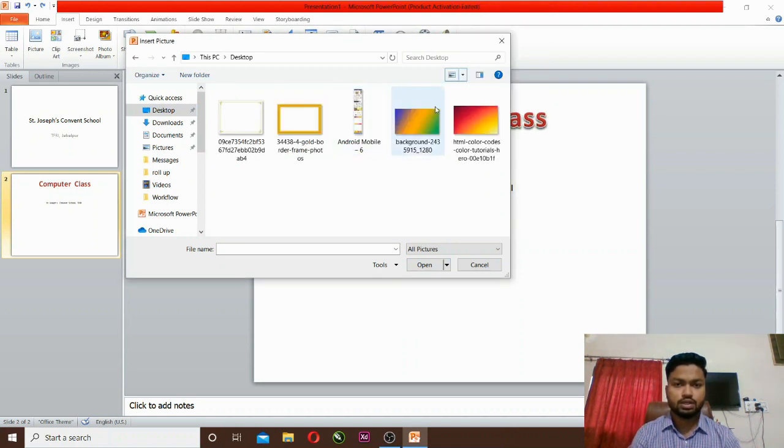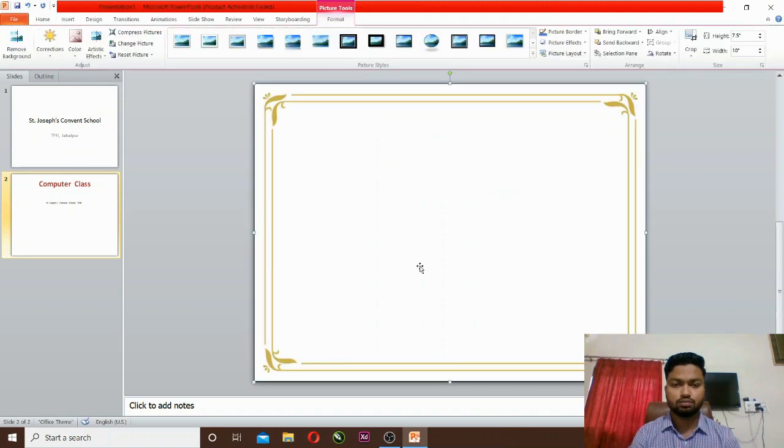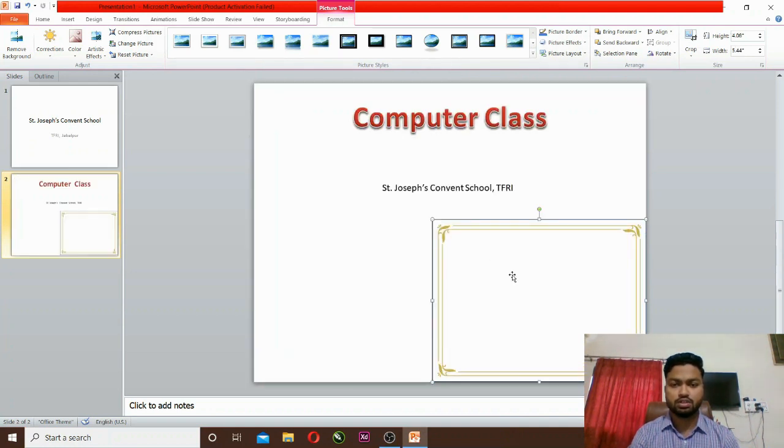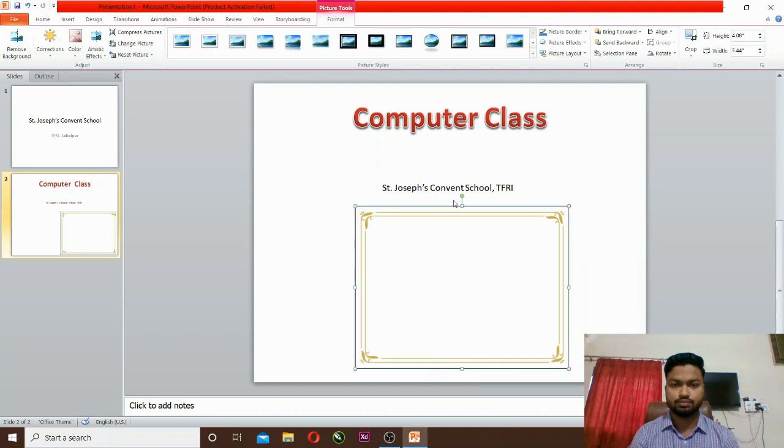So I'll take this image. So you can see this complete slide is covered with this image. Now you can adjust according to your convenience and your requirements.